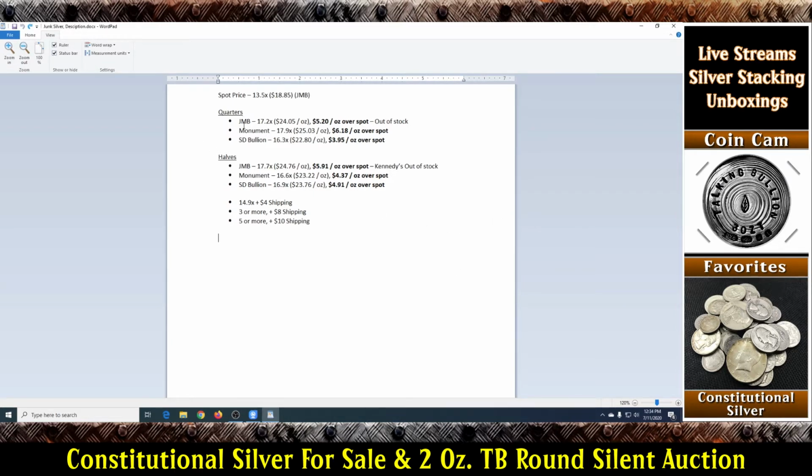So I went out and I did some research, and here's all the pricing for 3 of the bullion dealers. You can see here that JM Bullion has them for 17.2 times. It's over $24 an ounce, over $5 over spot, but they're currently out of stock on their quarters. Monument has them for 17.9. SD Bullion 16.3, so that was the best deal right there. Now on the halves, JM Bullion 17.7, Monument 16.6, and SD Bullion 16.9.